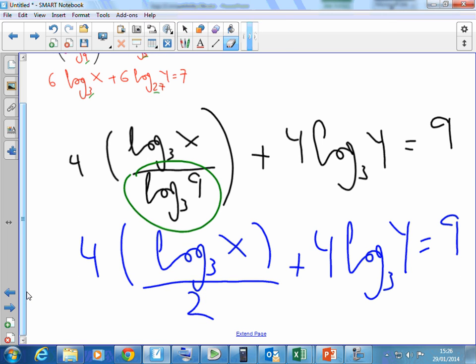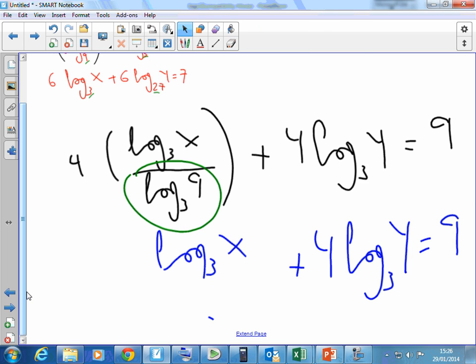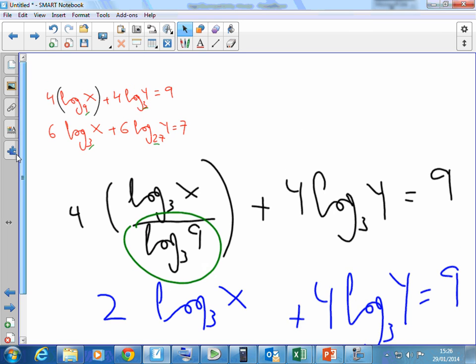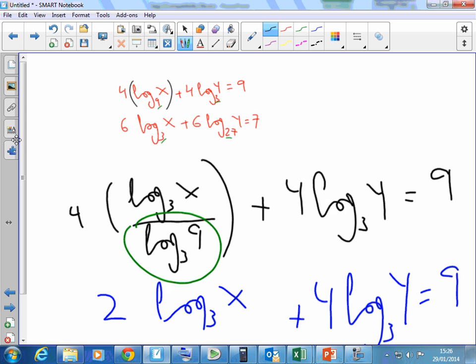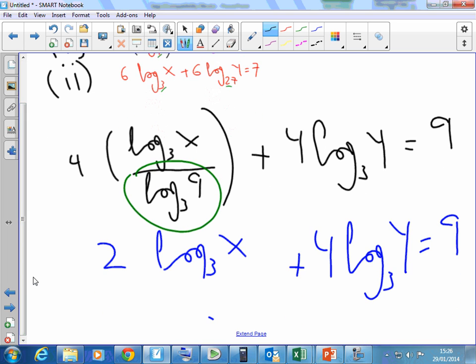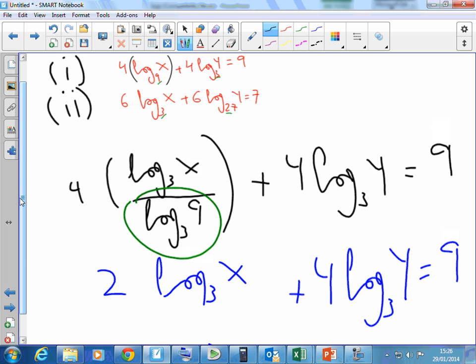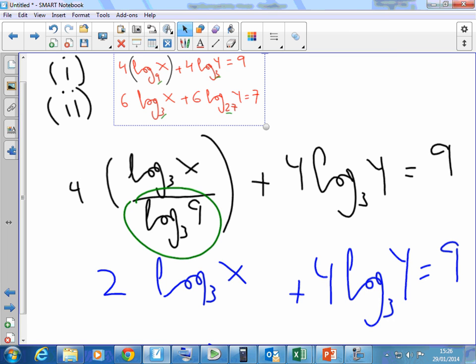We simply cancel the fraction, so 2 goes into the 4 twice, so let me just remove that and put a 2 here. Okay, so we've now changed the first equation. If I call this equation 1 and this equation 2, I've now changed the first equation with base 3. If we do the same thing to the second equation, this is already in base 3. See here? That is already base 3. It's only that one we need to change.